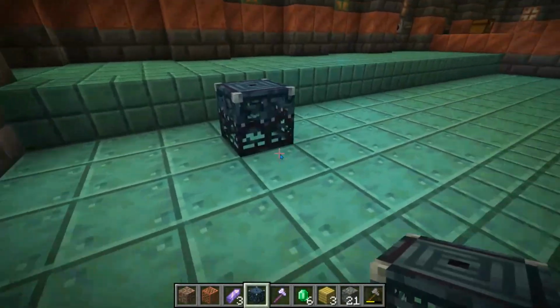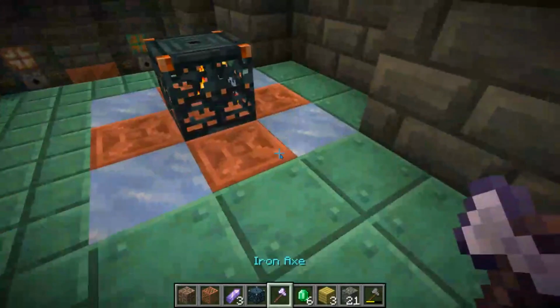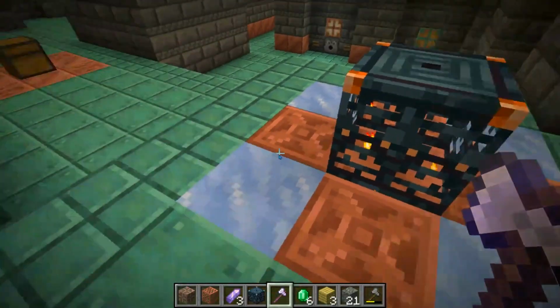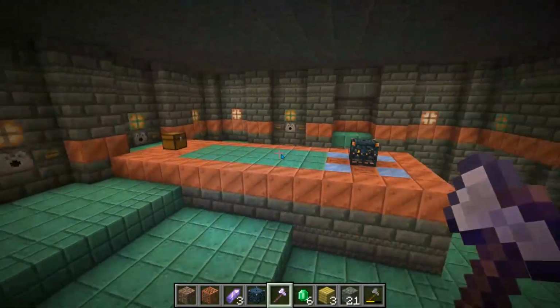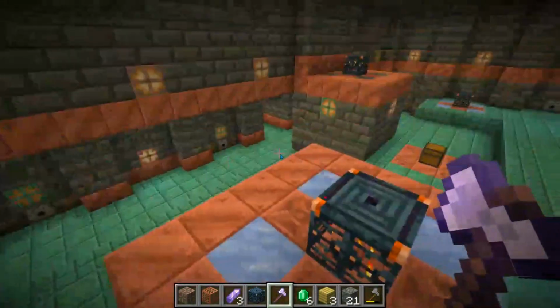What are these? Trial spawners. What do those do? Do I really want to know what those do? Because I feel like I don't. Any more chests I missed? Did I miss any chests? I didn't miss that one. I didn't miss any of those.